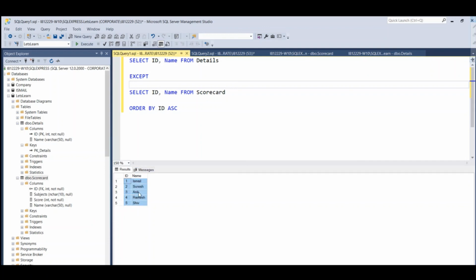If there are no matching records, union won't give you any matching, but if you add except, you won't find any result here. So let's test that. There you go, you will find a blank result here. So that's how you can use union, union all, intersect and except statements using SQL.